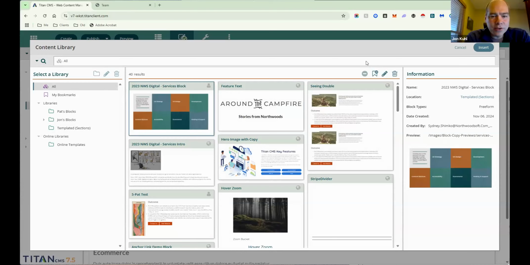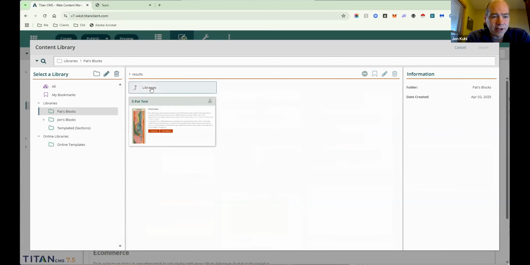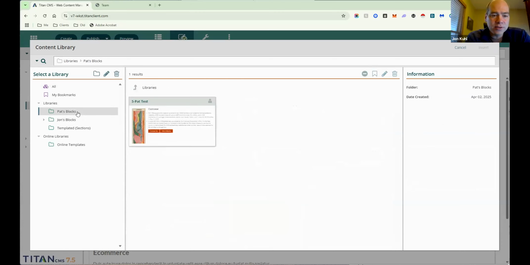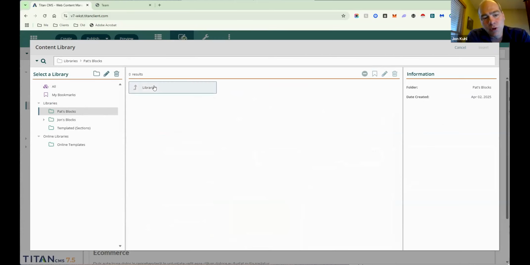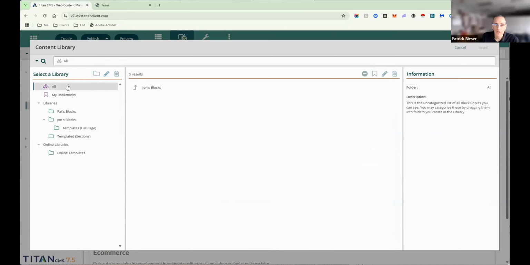Other things you can do as far as dragging and dropping, there's a navigation element inside there. You see in the main section, you got the up arrow to go back to libraries. That helps navigate the tree. But you can also use those top nav items for dragging. So you could drag 5-pat test back to libraries. That will have the effect of removing it from any of the directories and you just get it in all. Yeah, so let's do that. Let's just demonstrate that real quickly.